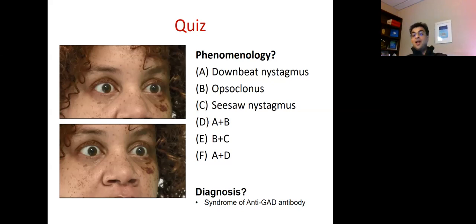Now a lot of glutamate is there, but there is very little GABA because it's not being converted. As a result, there's a functional lesion, so to speak, of the Purkinje cell GABAergic projection, and that leads to downward nystagmus. So that's our working hypothesis in these types of patients who have anti-GAD antibodies, who get downward nystagmus and also opsoclonus, which is interesting.